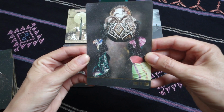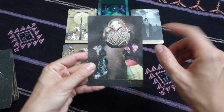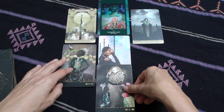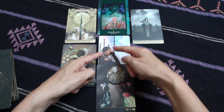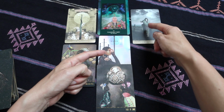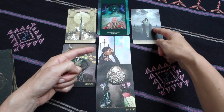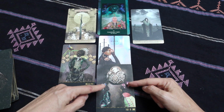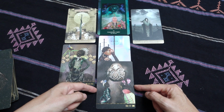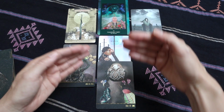The next card is 3 of coins. Maybe rather than doing it yourself or thinking like, how can you implement this vision yourself, and maybe getting lost in the ideas or getting lost in your head and not really getting anywhere with this inspiration, cooperate with others, work with other people, allow other people to inspire you as well, and be honest with them, right?